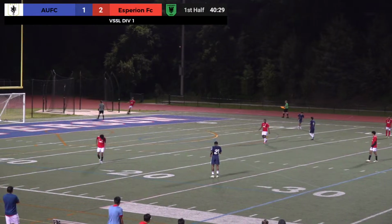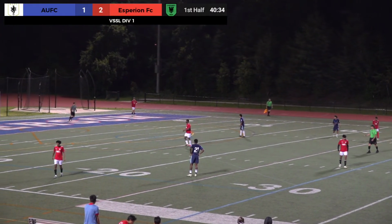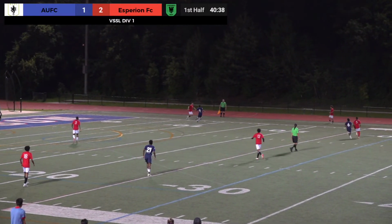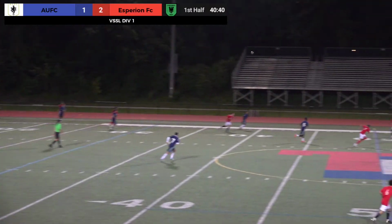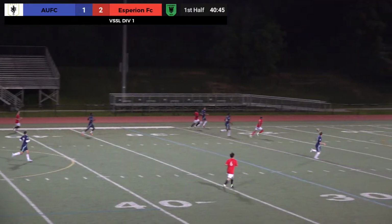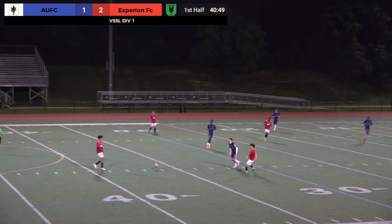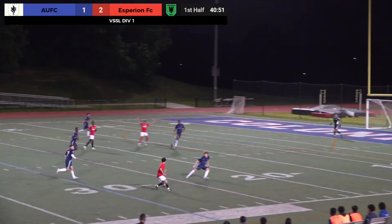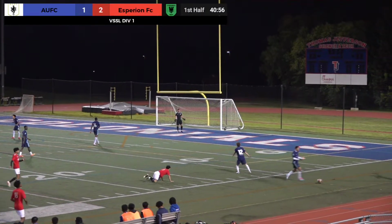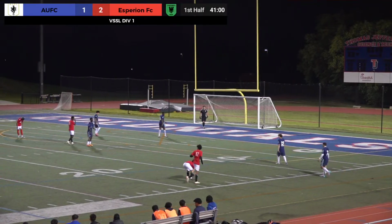But Dan Blackett's just able to deal with that, usher that out of play. Miguel Jenner's gonna restart into Blackett. Fred Hernandez is just able to play that to his keeper. Esperion pick it right back up here, taking on Lobo. And Correas is going to be called for a foul at that 23-yard line.